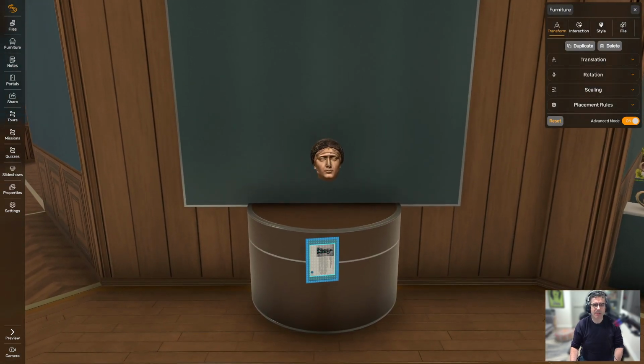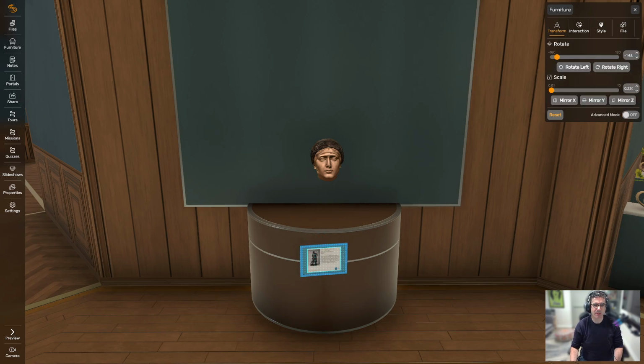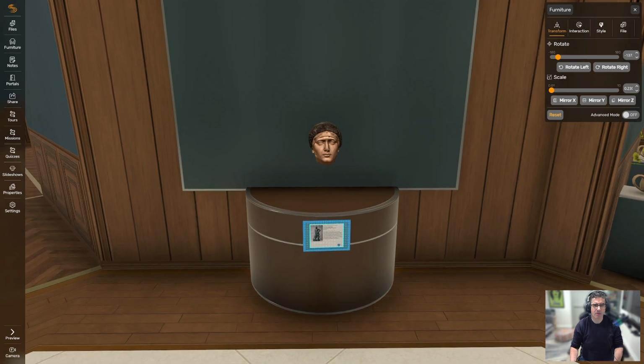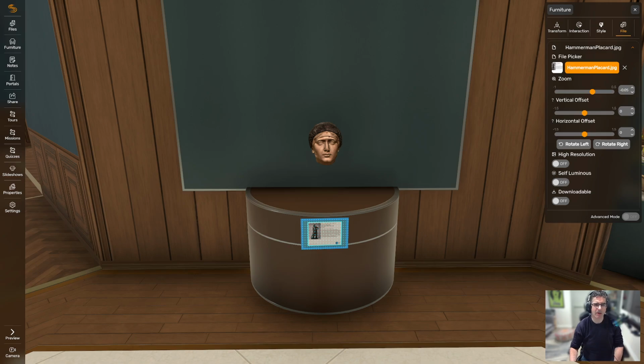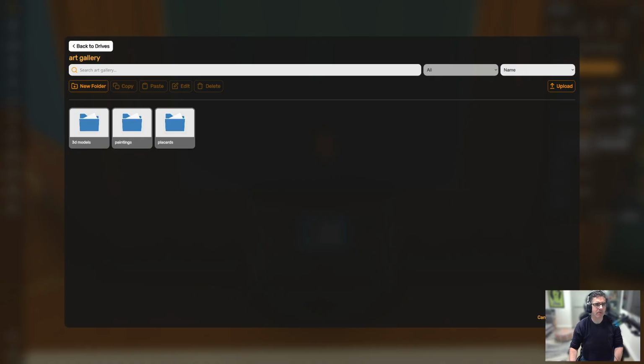Okay, so let's get back to placing this placard on our riser. I'm going to do a couple quick rotates, and we'll get that positioned here. And then just like what I showed you before, we're going to swap out this Hammerman placard with our Roman sculpture.